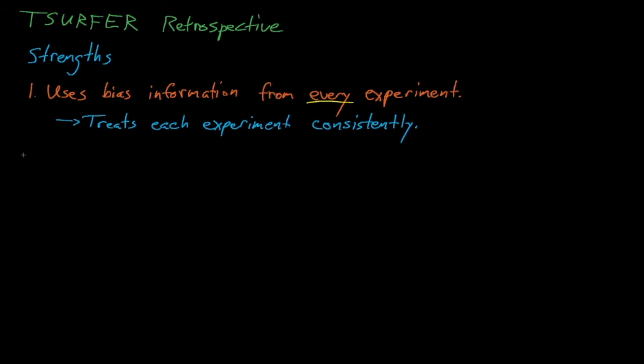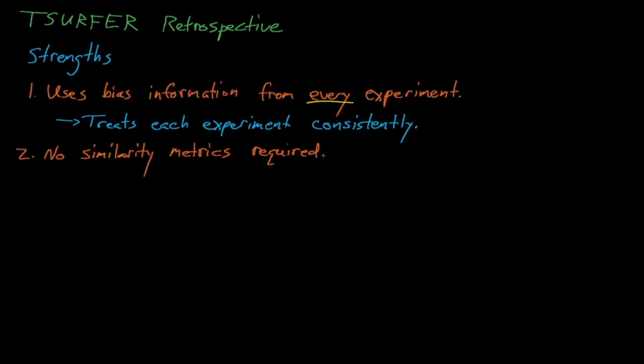Another advantage is that since TSURFER just uses every benchmark experiment, it doesn't rely on any specific similarity metric for determining the similarity between a benchmark and the target application. The C sub k similarity metric is pretty rigorous in its ability to predict the similarity between a benchmark and an application, but avoiding similarity metrics does avoid questions about what similarity metrics to use, how many similar experiments we need to include, or what to do if the covariance data changes and thus changes the similarity coefficients used in our trending analysis.